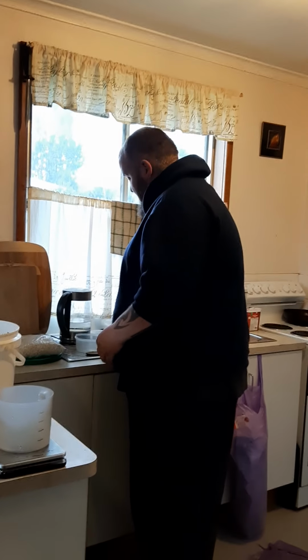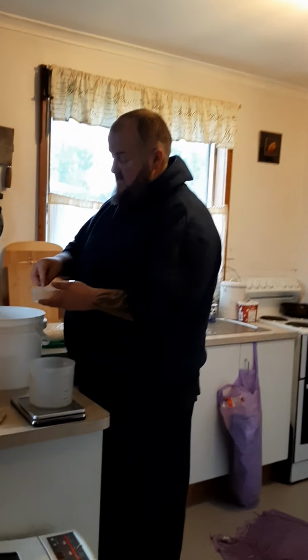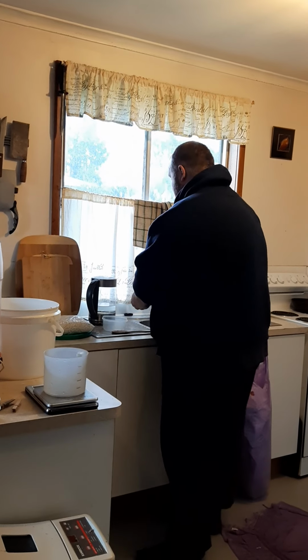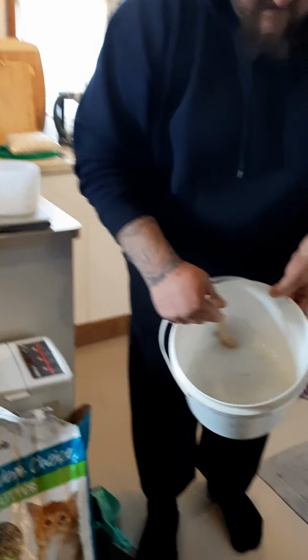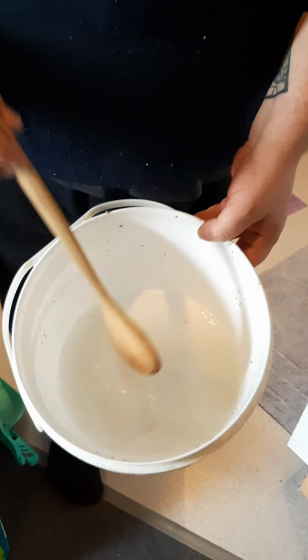For that amount of water, I'll just stick to probably about 5 or 6 grams of hydrated lime. Again, not too fussy. Don't think it makes a big difference in the end. Just stir it up. Look in there. There's a little bit of leftover substrate from the earlier ones, but she'll be right.